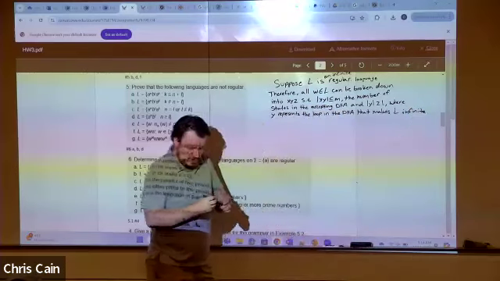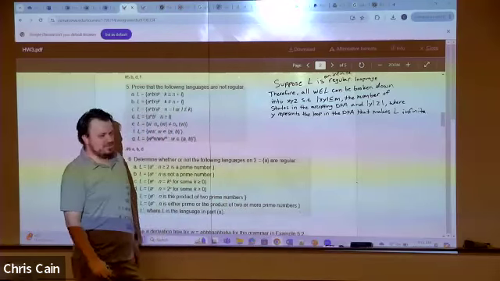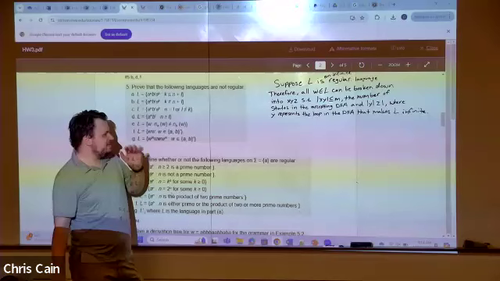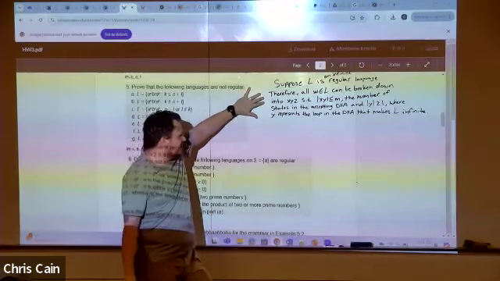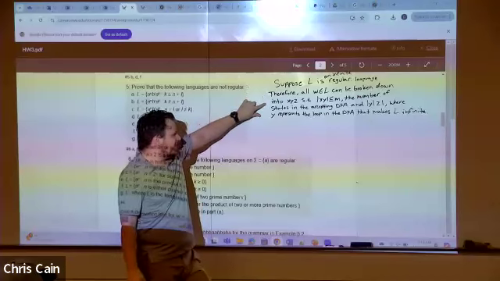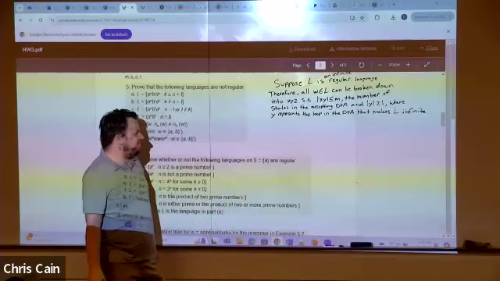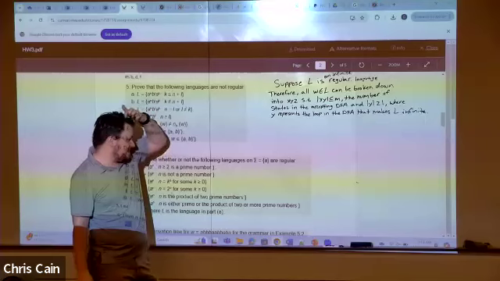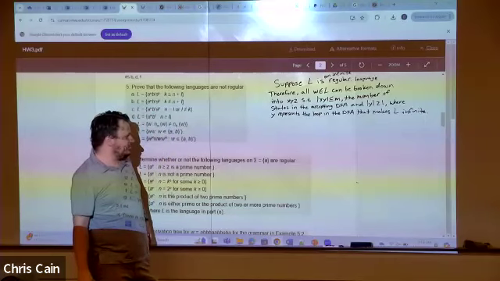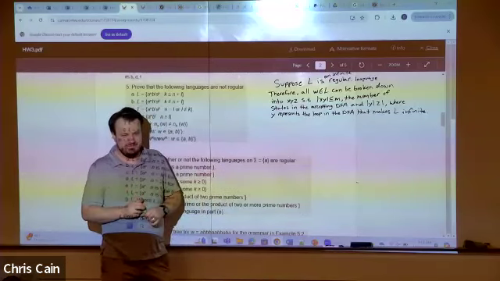All right, there's that paragraph you can copy and paste for just about every pumping lemma proof, because we're going to assume the language is an infinite regular language. Therefore, we can break any string in that language down into x, y, z, such that the length of xy is less than or equal to m, the number of states according to the accepting DFA, and the length of y is greater than or equal to 1, where y represents the loop in the DFA that makes L pumpable and infinite.